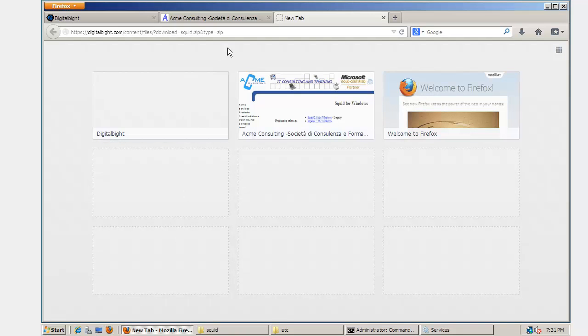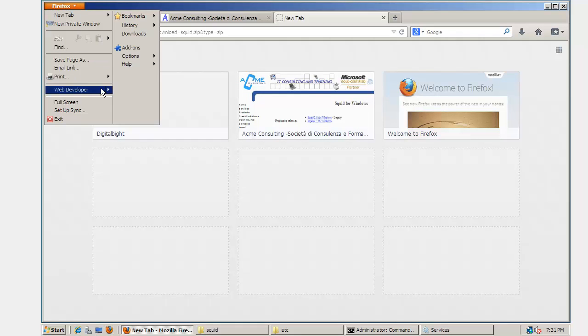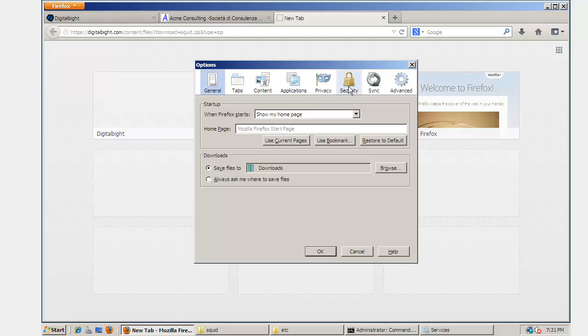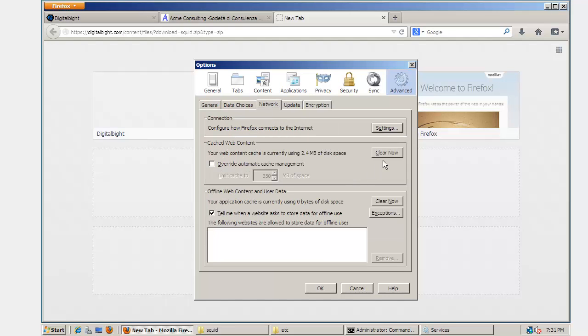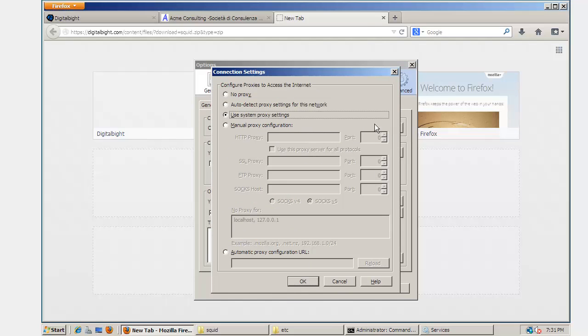Other web browsers like Firefox are set by default to use Internet Explorer settings. We can check that by going to Firefox, Options, Advanced, Network, Settings, Use System Proxy Settings. With that set, it's going to use Internet Explorer's settings, as Internet Explorer settings change the system's internet settings. We can manually set the proxy settings if you want the web browsers to use different proxy servers within the local network or for any other reasons.